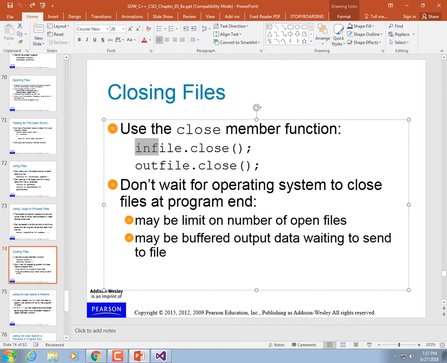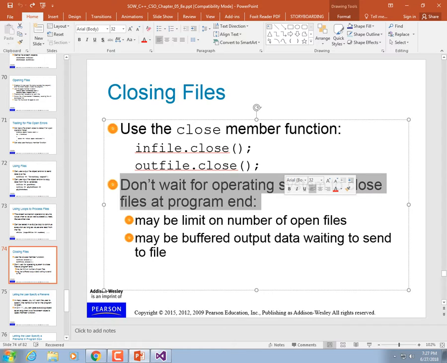And then we use the .close member function, file.close. You don't have to. Once the program exits, it will close the file, but that's obnoxious. Don't do that, because there may be a limit on the number of open files that your current operating system provides. Now nowadays, with Windows 10 and whatever, we can open thousands upon thousands of files simultaneously. But not all operating systems and all platforms will let you have a lot of files open. And so if your program opens a file and doesn't close it, then that's a file handle that another program couldn't use.